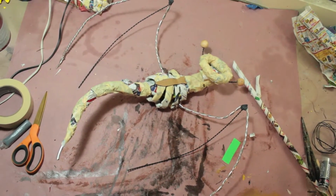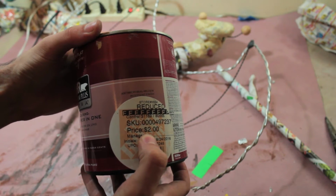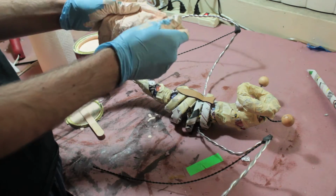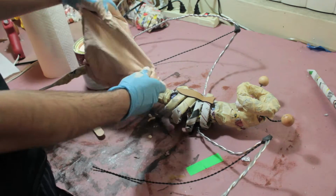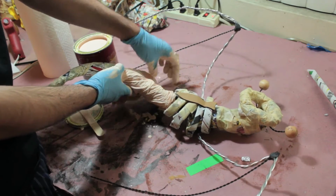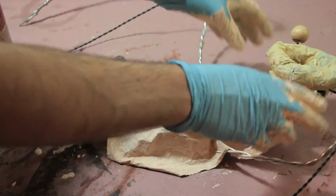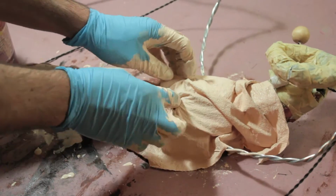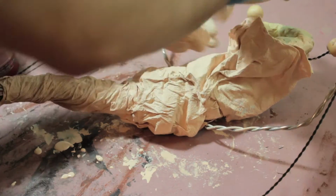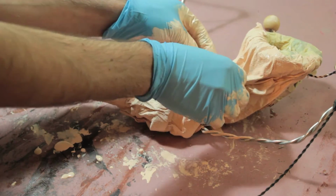I try to keep it really simple. I'm using some clearance oops paint from Home Depot, which you can get really cheap, to do my chicken mache corpsing technique over the whole body of this guy. Basically, you're just dipping paper towels into paint, but if you check out my corpsing how-to video, you'll get some other tips on how I like to do this. I try to use variations on twisting and wrapping and crumpling in different ways to give different parts of the body different feeling and different kinds of skin textures.